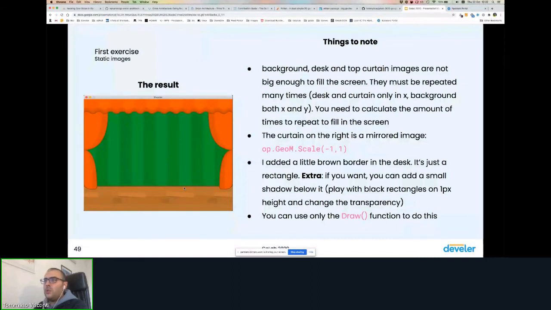A shadow means that you have to draw many black rectangles, one below the other, decrementing the alpha, so adding more transparency. And to do all this exercise, you just need the draw function, not any other function in Ebiten. Okay, so you can start.